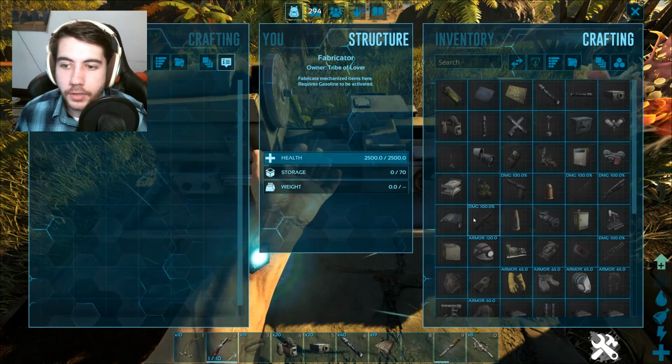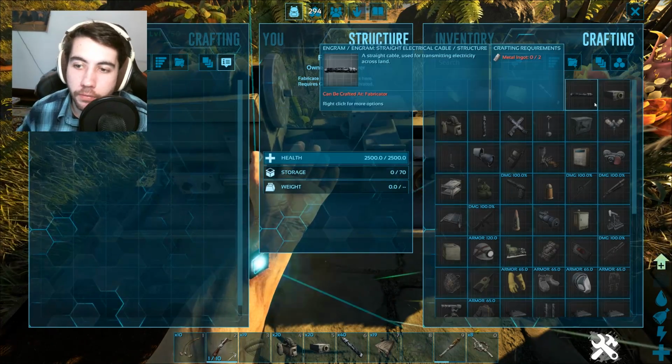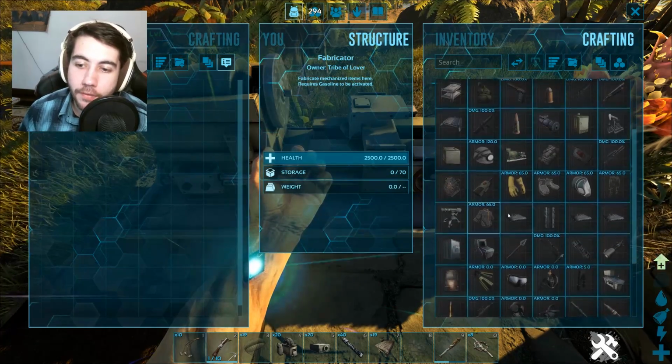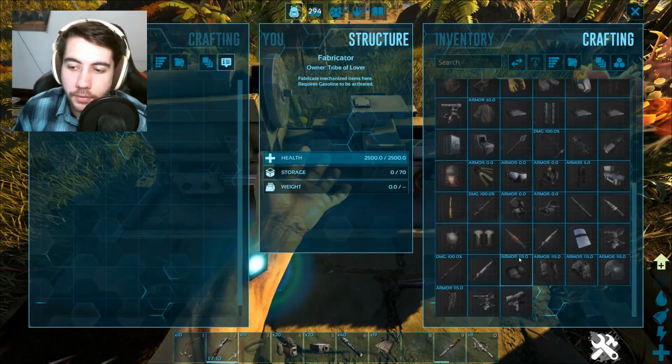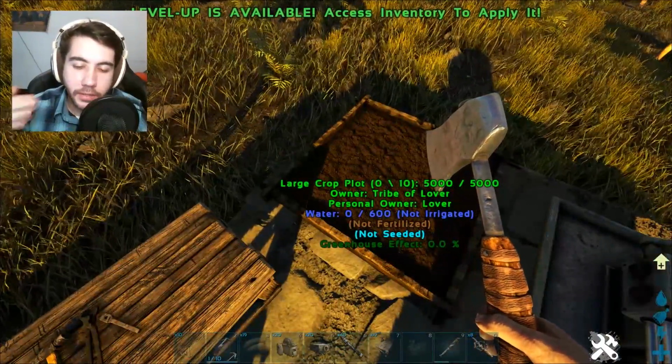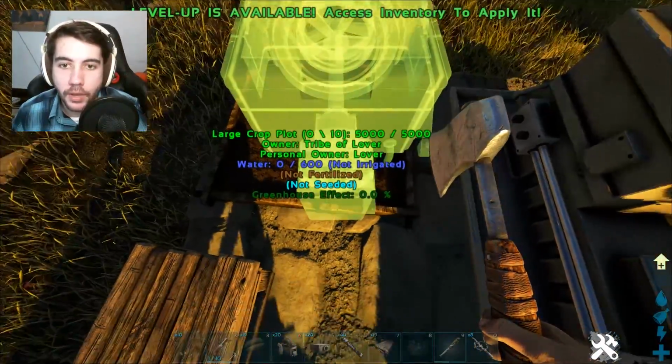And what this is going to do is it's going to power your stuff. It's going to power your refrigerator. It's going to power your turrets. It's going to power your air conditioner. It's going to power every single late game item you have. And to power this, you have to have gasoline. So you can see there's a little bit of a tier basis. You have to kind of get one item to get the next. So generator looks like this.